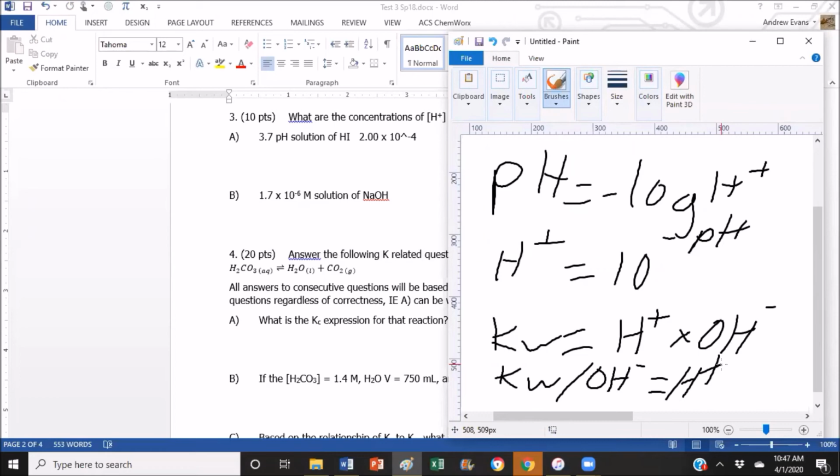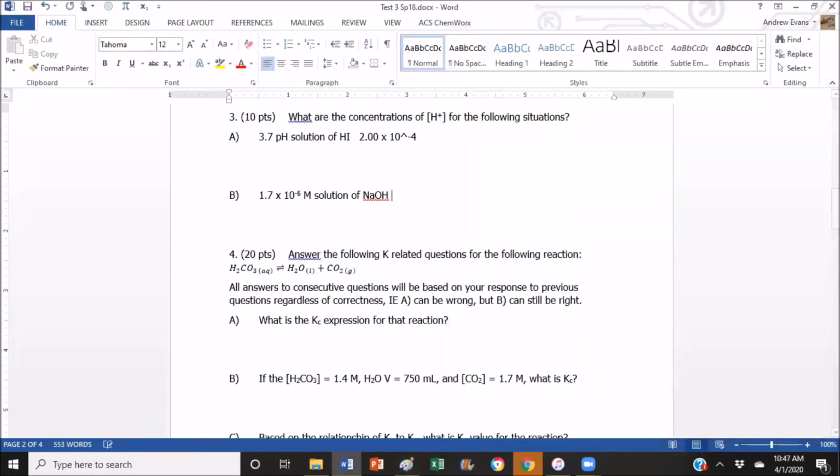But sometimes you can multiply by 10 to the negative 6 when you mean to divide by 10 to the negative 6. And instead of 5.88 times 10 to the negative 9th, you get 5.88 times 10 to the negative 21st. How do you know that's wrong? When you multiply those two back together, you should get 10 to the negative 14th. That's our Kw. Okay, 10 to the negative 14.